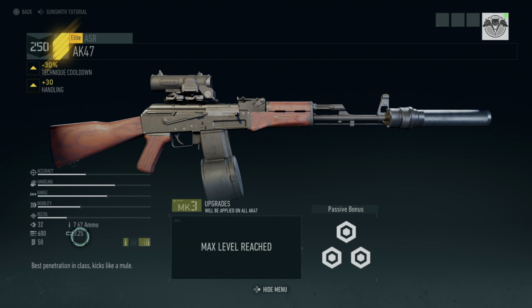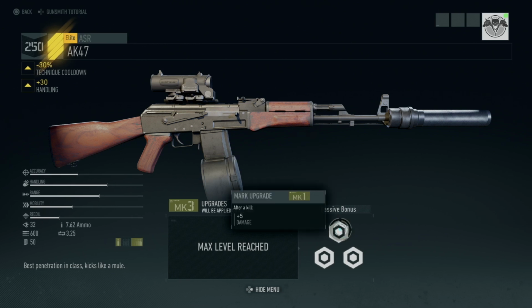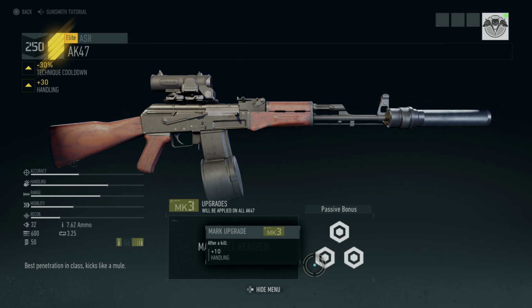But it does have a 0.25 second faster reload time. It's pretty good in accuracy, but handling wise, it's really not that great. And in range, it's actually really nice. Mobility and the recoil, so the handling and recoils on the AK-47 aren't that good. But you get plus 5 damage after a kill, so you basically go up to plus 37 per bullet, and then plus 1 mobility after a kill, and plus 10 handling after a kill.